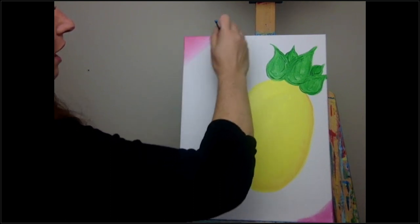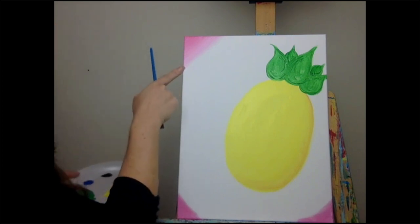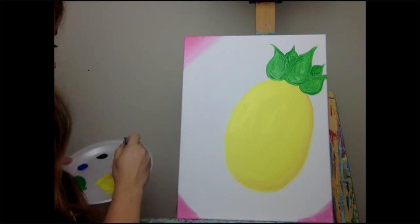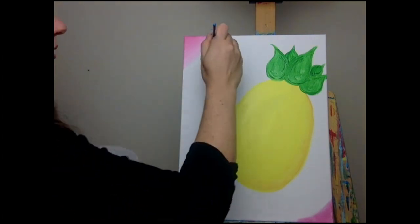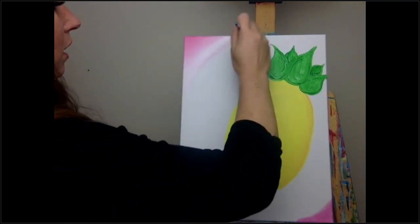Okay, and I'm going to keep on coming out with it. And I'm saying, oh, this is a rough edge. I want to make it smooth and go out more. So I'm going to add more white. I'm not cleaning my brush. I'm adding more white.